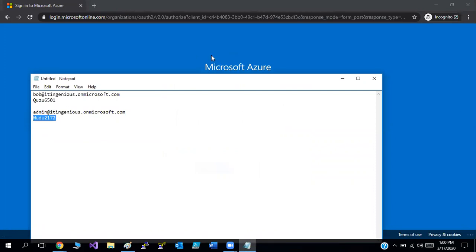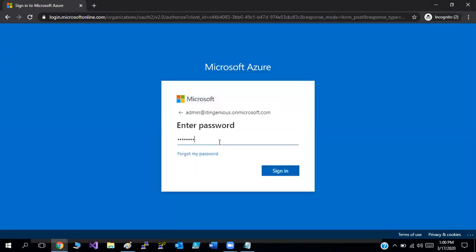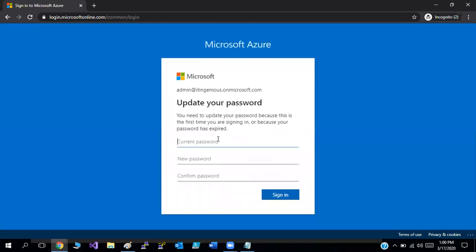So copy this password. Once you enter your temporary password and click on sign in, it will ask you to reset your password to assign a new password. So first of all, your temporary password, then new password for this account. Click on sign in.